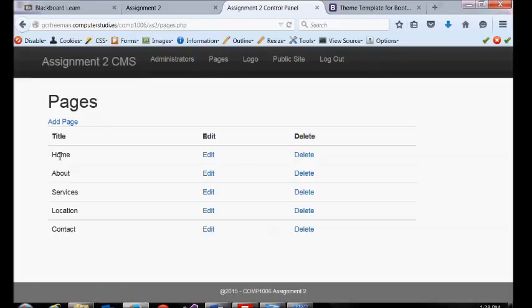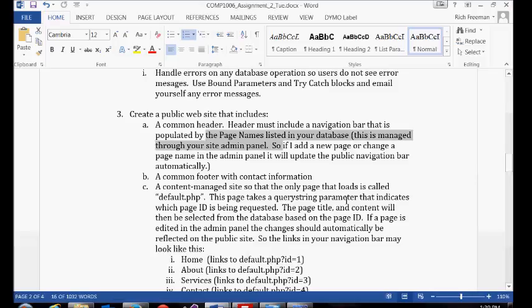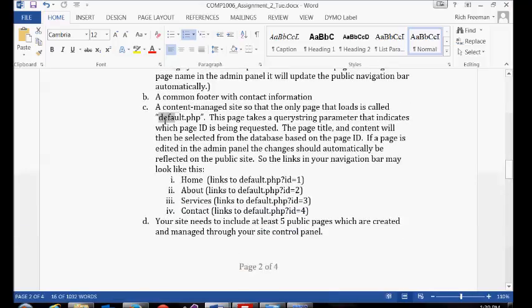Okay. So these look to the end user like different pages. Right? It's the same URL, and I'm changing the title and the content based on this ID number. If I just change it, I get a different page. So I'm not creating a new PHP page, I'm just putting new records in my database.